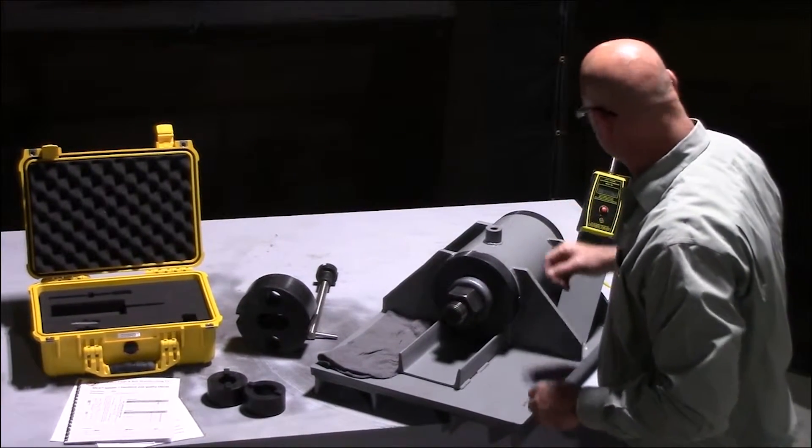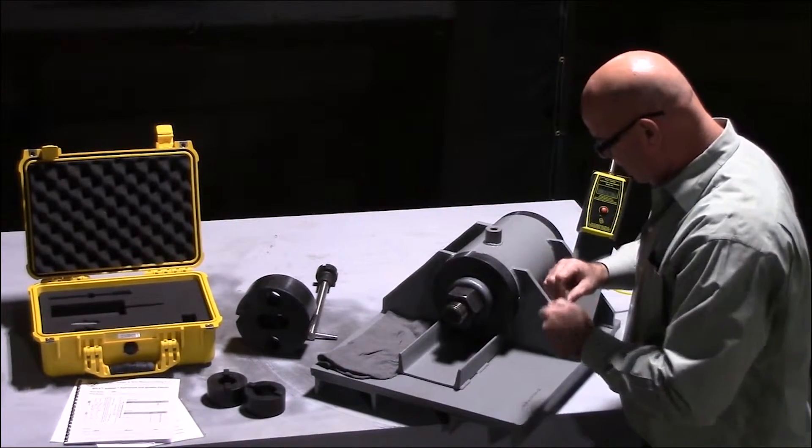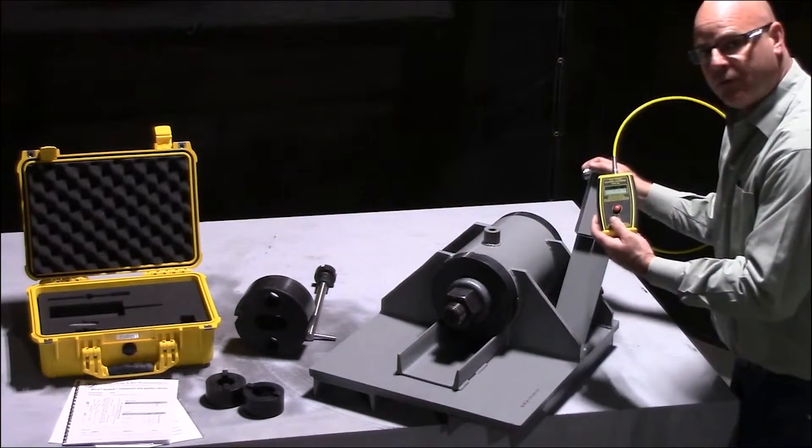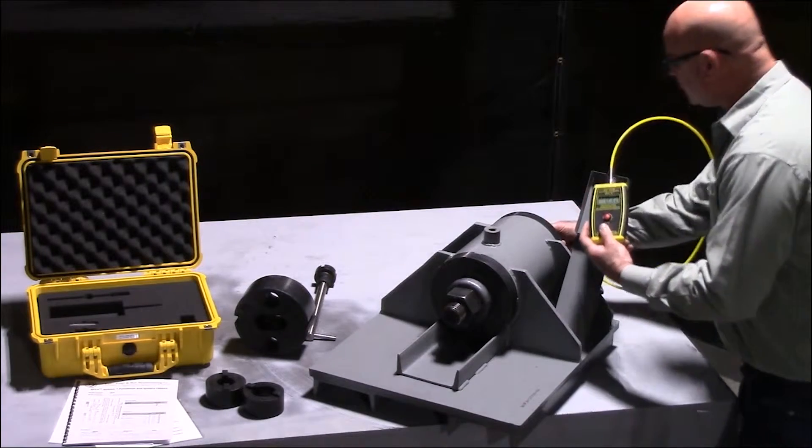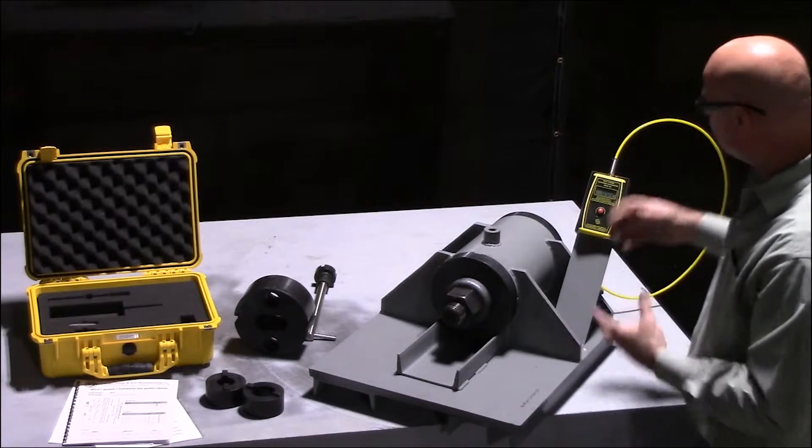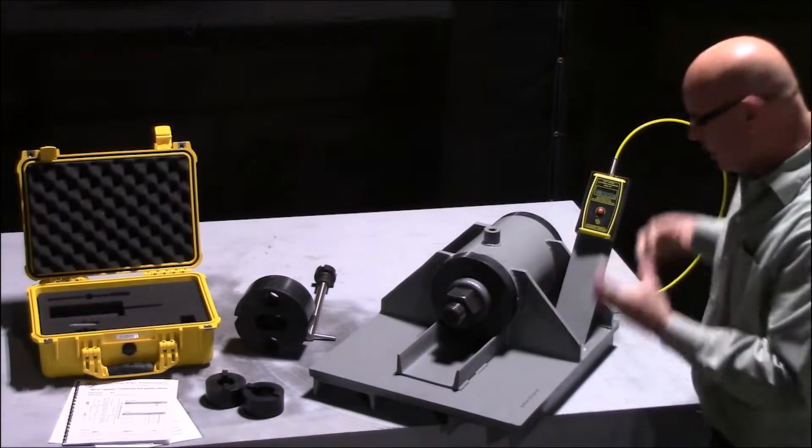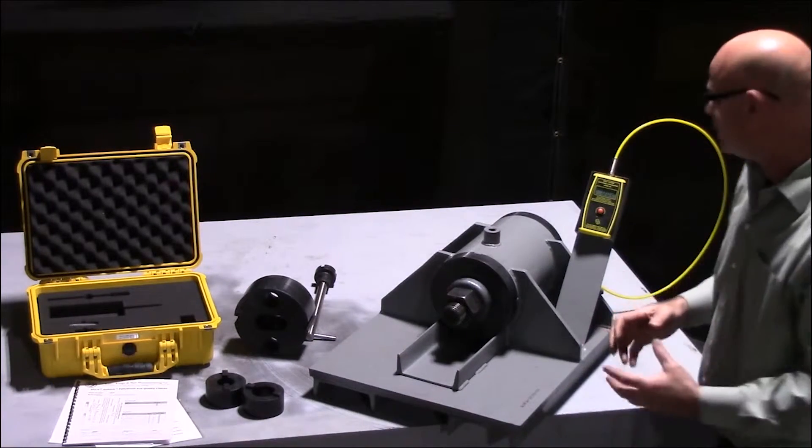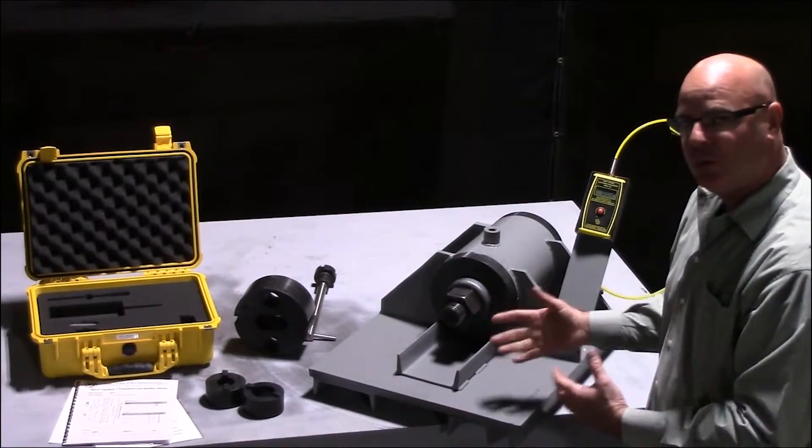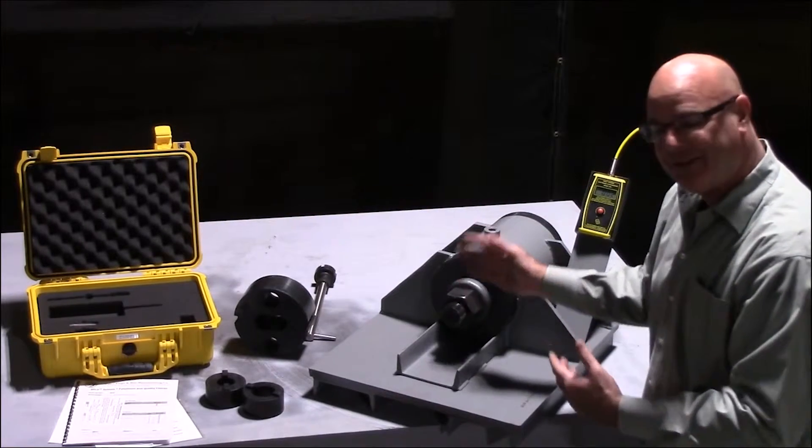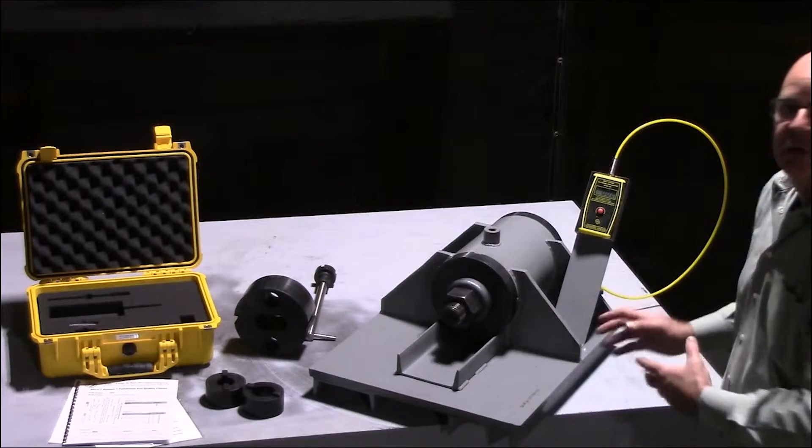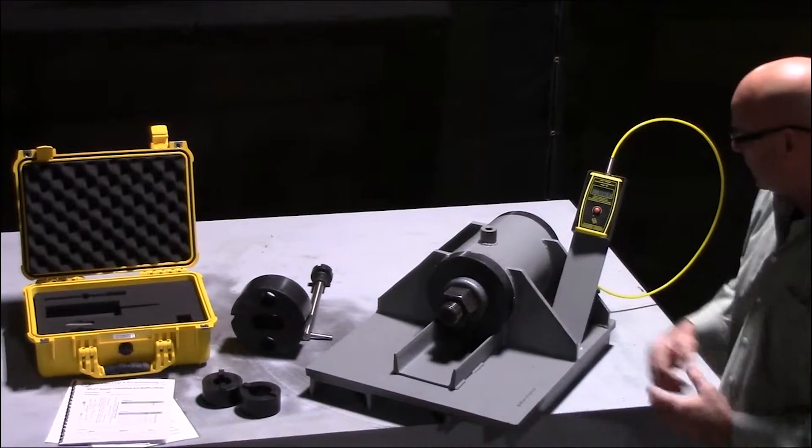Currently, this is reading zero bolt load. So you get your SPC 404 meter. You clip it onto the fastener and you read load. Plus or minus 5%. This one's currently reading two. That would be determined in calibration. You make sure then you get your torque wrench or whatever tool you're using to tighten your liner bolt, impact guns or whatever. And you want to take this to load for the fastener application on the mill.